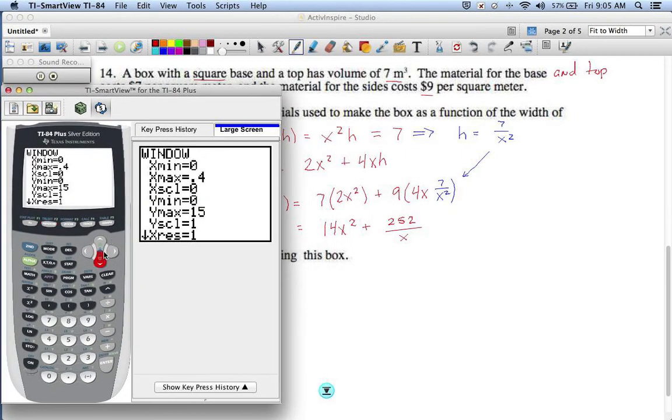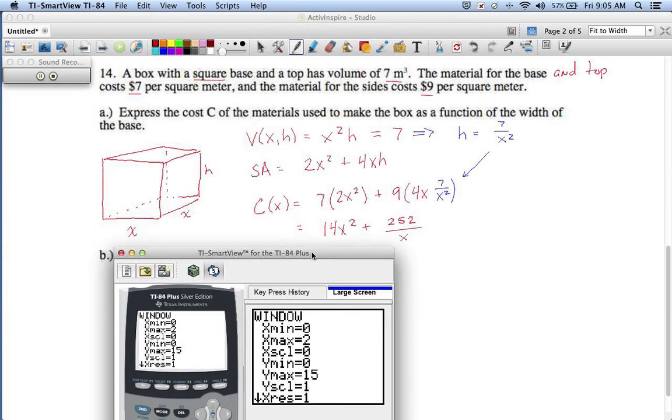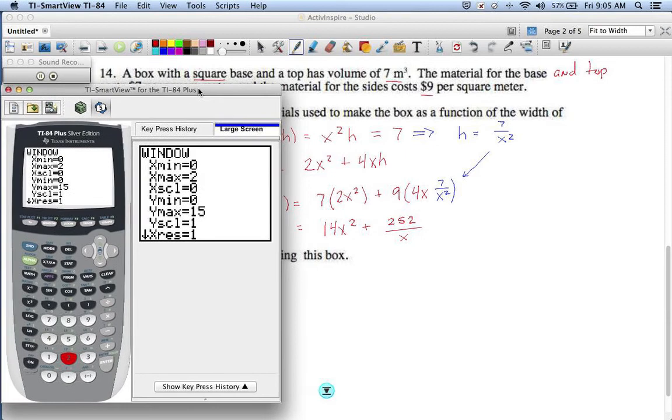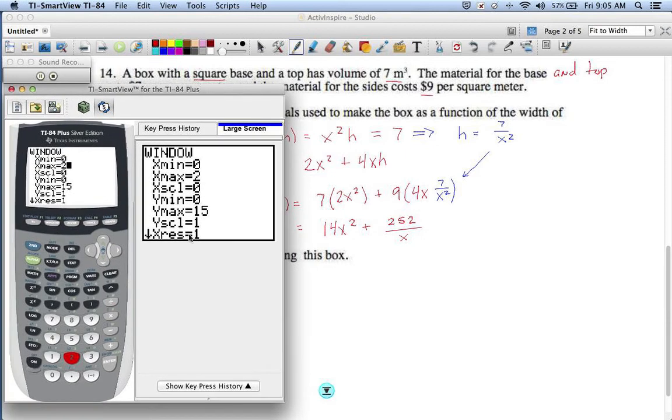The x max here, well, if the volume is 7, we could have like a 2 by 2 by 2, which would be 8. So that would be a pretty good estimate for the maximum volume. This is not something that you necessarily want to go ahead and find the zeros of. It's not the cleanest problem to do. So you're going to have to use a little bit of intuition on this one as opposed to the algebra. The algebra will fail you a little bit in this case.